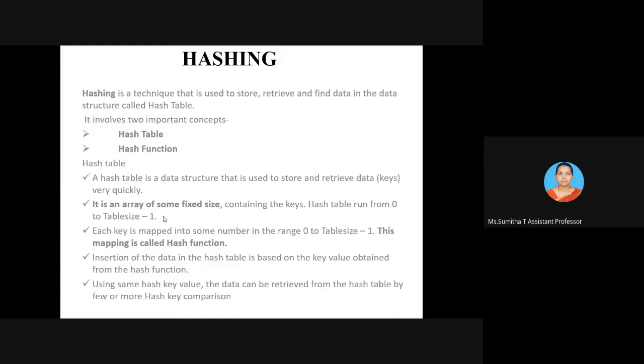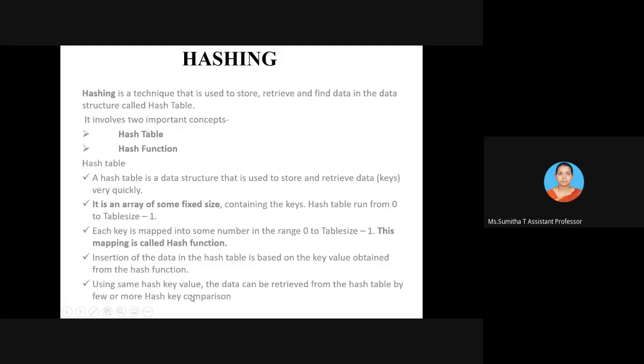Insertion of data in the hash table is based on the key value obtained from the hash function. Okay, from that hash function we get one value. Based on that value only we are going to insert the data into the table. Using the same hash key value, the data can be retrieved from the hash table by one or more hash key comparisons.